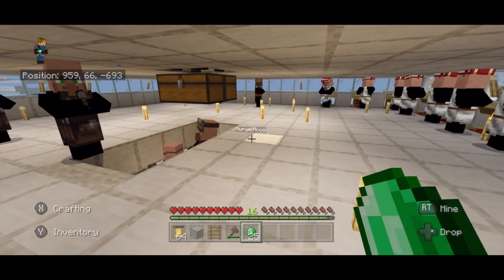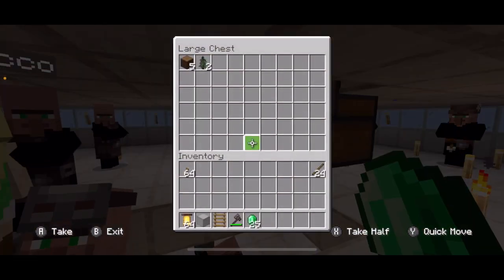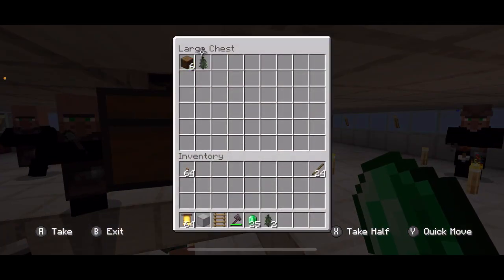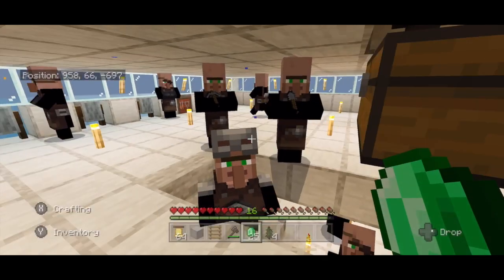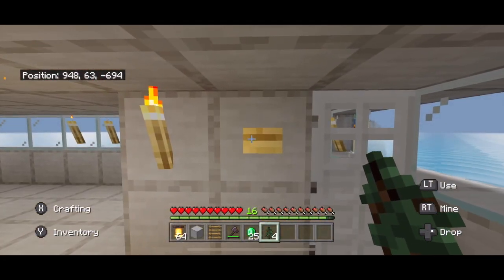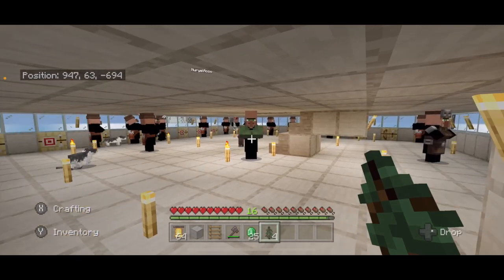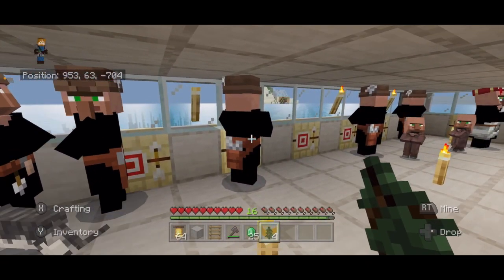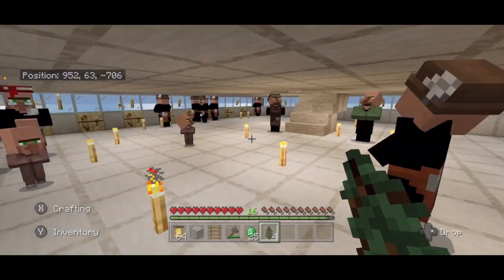Very cool. So now all you have to do is come in here and you grab any saplings that are falling or have fallen, and then you go replant your trees and chop down a different tree. And Muryel and I are going to go chop down some trees for a little bit, try and upgrade some of these villagers, and we will be back in just a minute.